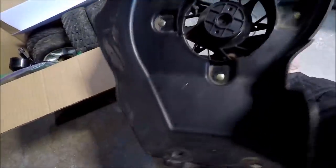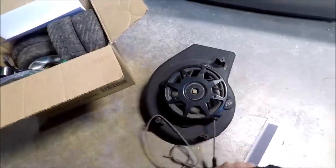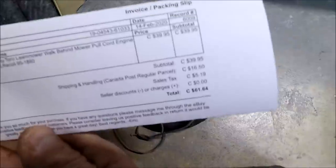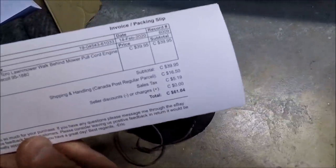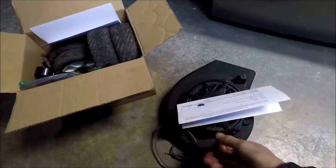And this is from the same lawnmower, and that's just the engine shroud, with the pull cord on it. It's one complete assembly because it's riveted on there. Works fine. Sold that right away as well for $40, $39.95, $16.50 for shipping, $5.19 sales tax, $61.64 total. That's going to Ontario. Wait a minute.